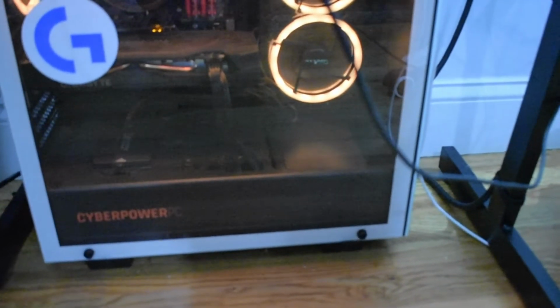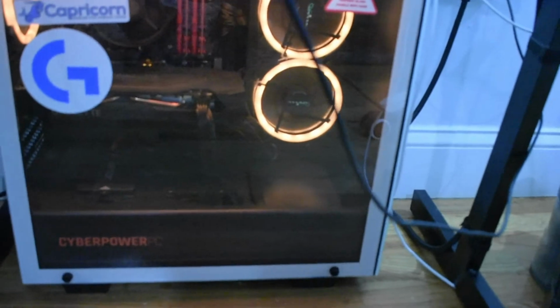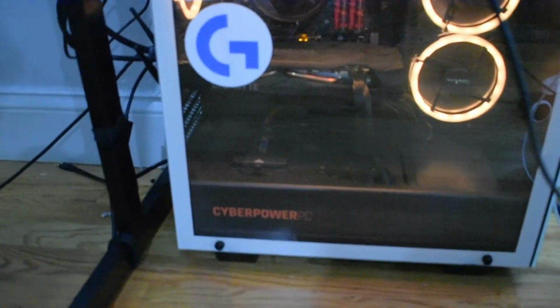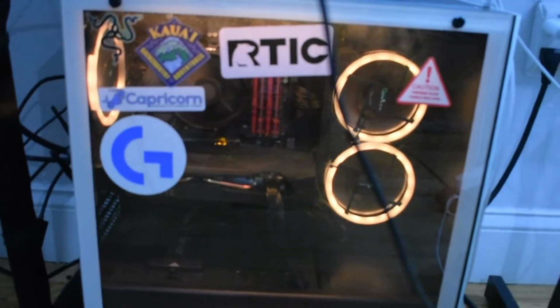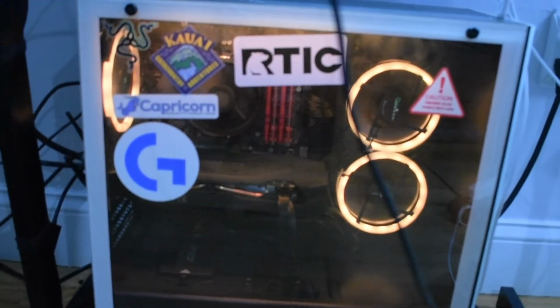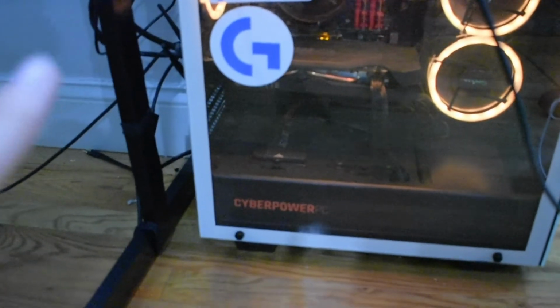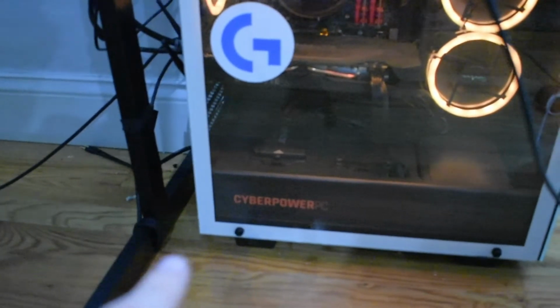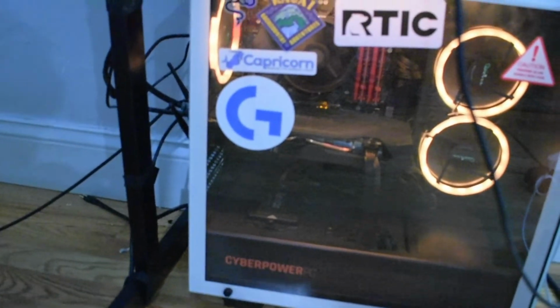I have a Lexar SSD and two terabyte Seagate hard drives. So in total I have 4 terabytes plus a 250 gig SSD. I'm gonna get an NVMe 500 gig SSD for Windows, but I don't know what to do because the Windows key is written on that drive, and I don't know how to transfer it, or if I could just write it down and put it on the new drive, but whatever.